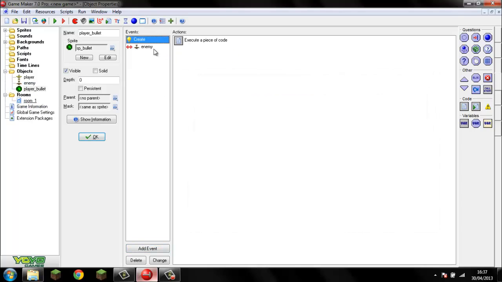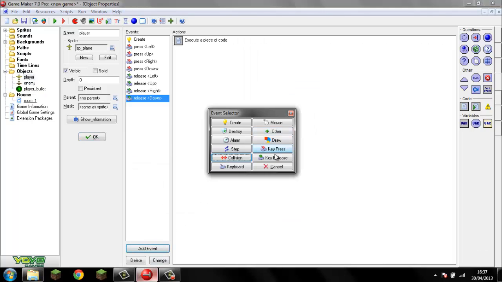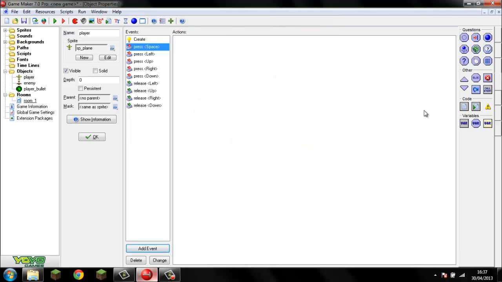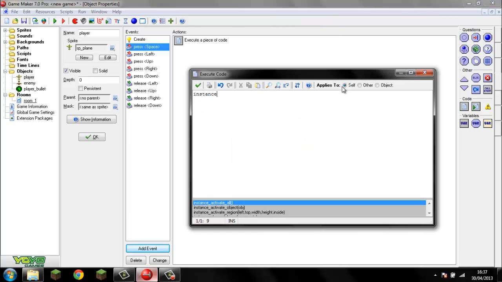Okay, that's all good, but we don't have a way of spawning the player bullet in yet. So in the player object, we want a key press space, and we want it to instance create XY player bullet. So what this will do is it will create an instance, which basically means create an object at the position of X and Y of the player, and it will spawn the player bullet.